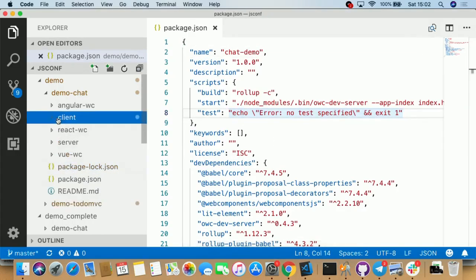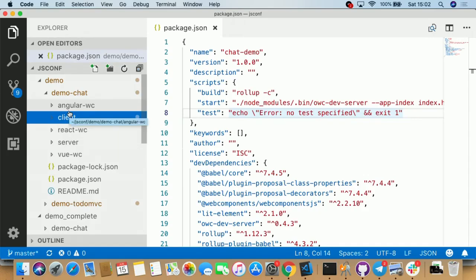Here we have 5 folders: one for Angular, one for React, one for Vue, server, and client.